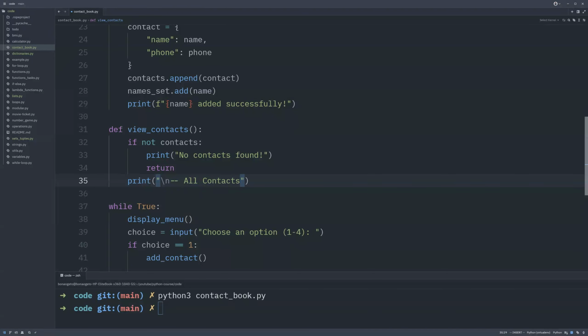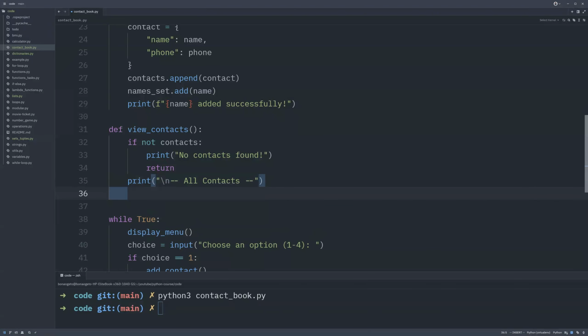All contacts, simple like that. So once we have all contacts, then we can list out these contacts to them. Remember, we're storing these contacts in a list. The thing about a list is that we can iterate through it to print every item in that list, so we'll do exactly that. We'll iterate through the list differently. Again, this is just a way for us to understand that we can do iteration.